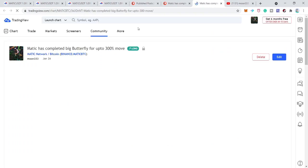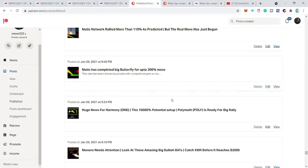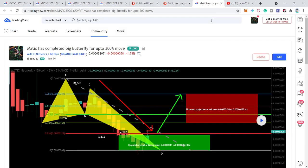You can see this was the idea when it entered the buying zone. Let me play the chart to show you how the price action behaved after that. I'm also sharing different trading ideas on a daily basis at the Patreon — the link is in the video description. At that time it was moving at 0.0000125 satoshis, and this chart was against Bitcoin in the Bitcoin market.